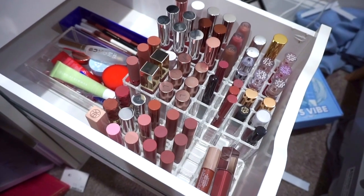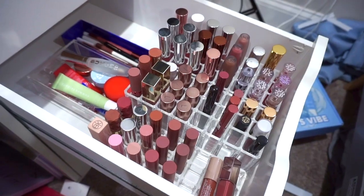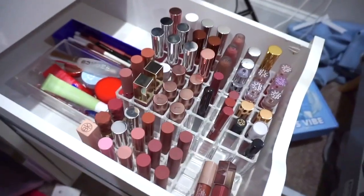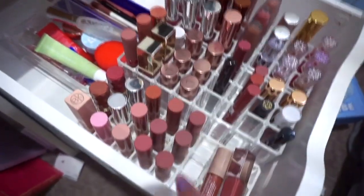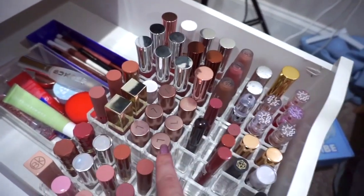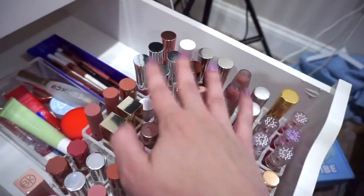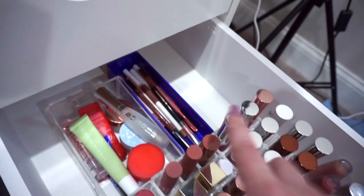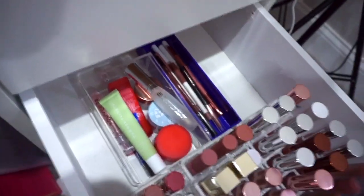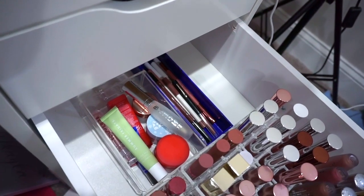And here is my final lip drawer, and this would be amazing if ever in the future I could get my collection down to this few products. So I've got all my bullet lipsticks here, and then just my 2 Fenty glosses. Then we've got overflow lip glosses, jumbo lip crayons, liquid lipsticks, and then the rest of my glosses, lip liners here, and then all of my clear glosses and balms.